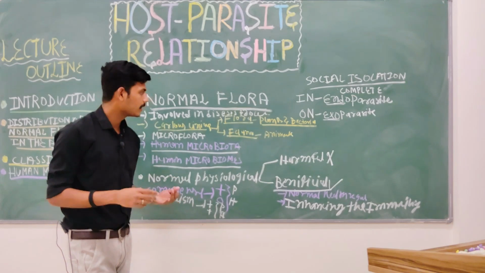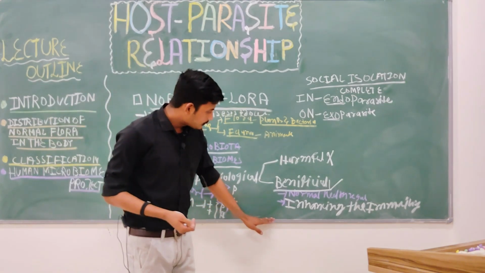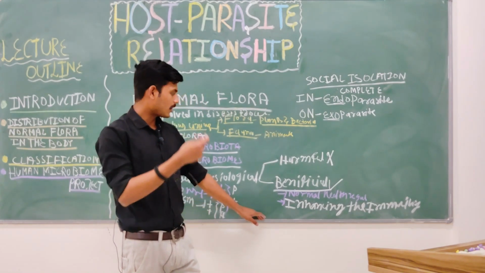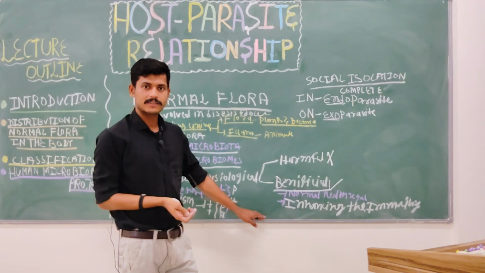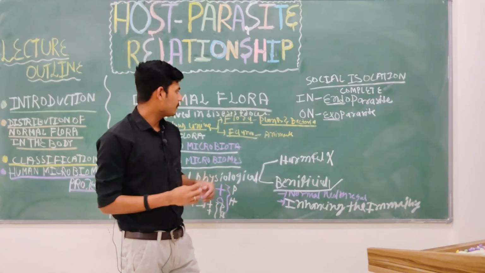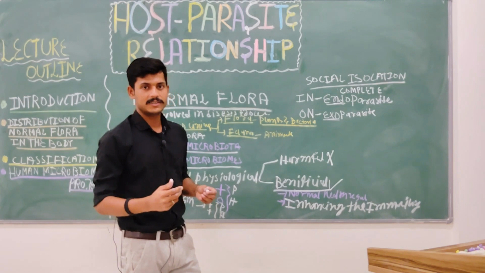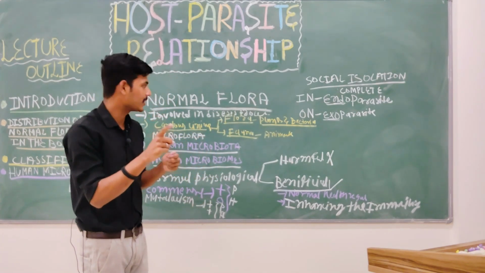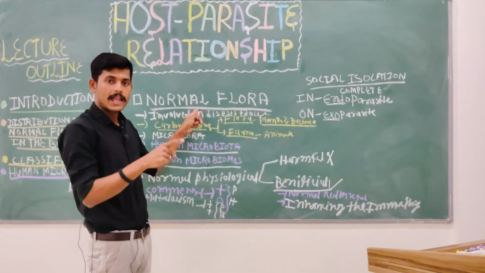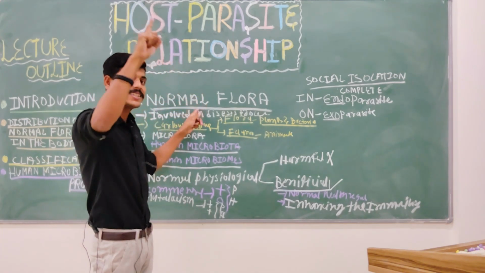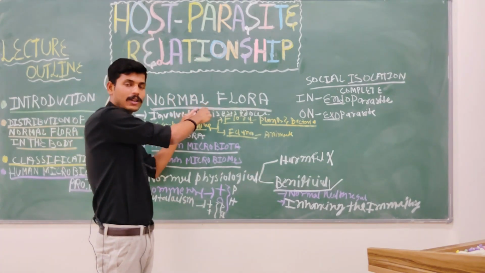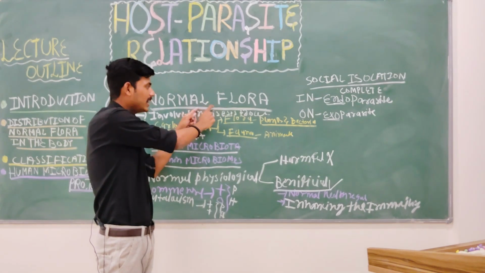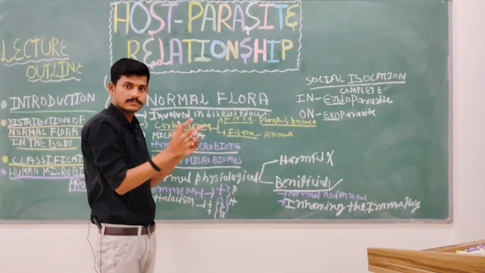In which way? See, when due to underlying etiology, underlying cause, we acquire some diseases, at that very moment the causative agent for that disease will compete for nutrition with this normal flora. And if that organism is potent enough to displace this normal flora from their natural location, it means they will cause a disease. Are you getting my point?